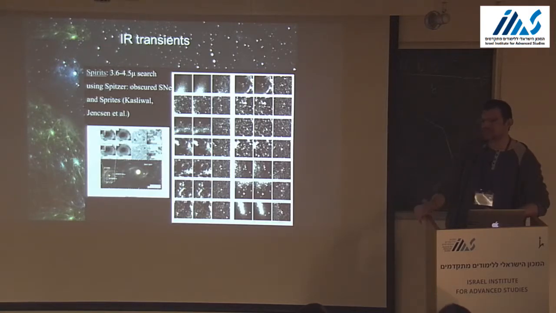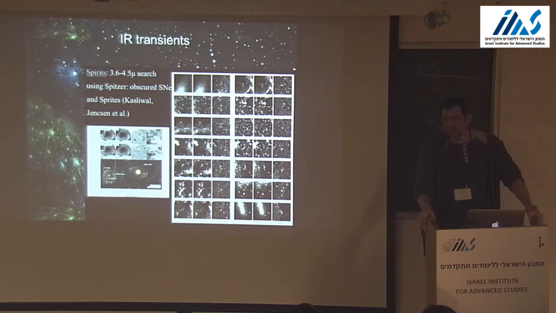This is mainly because wide field arrays of infrared detectors are extremely expensive. So few of them exist. Probably the best one is VISTA. I know that some data have been taken with VISTA covering some patches of sky again and again, but as far as I know, no results have been presented. So we don't actually know how to characterize the population of infrared transients in general. We know what happens in nearby galaxies.